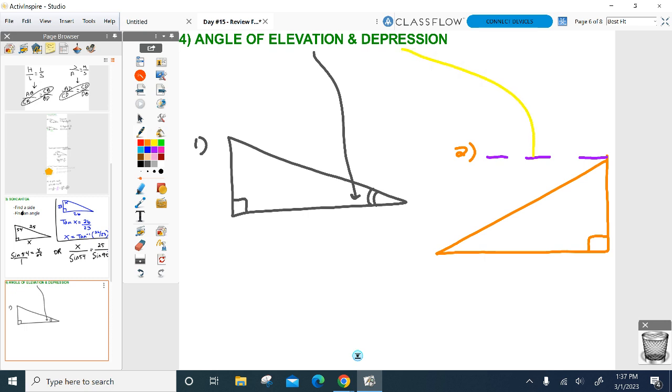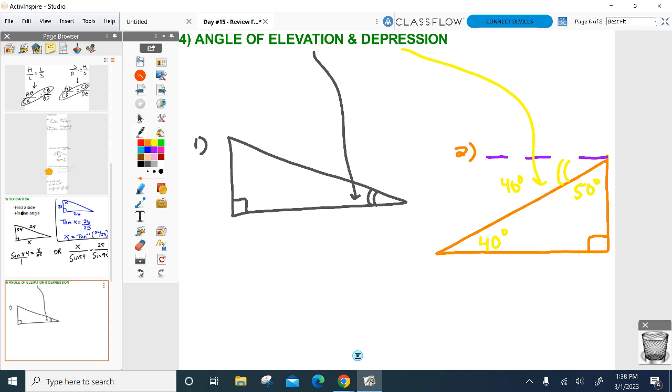So here is depression right here, but my question is, I can't use it where it is. So if this is 40 degrees, I can't use 40. It's not in the triangle. How do I get it in? What's the relationship between the angle of depression and the one adjacent to it? Complementary. So you could say that's 50, or alternate interior angles are congruent. You could say that's 40. So pick whichever way you need.